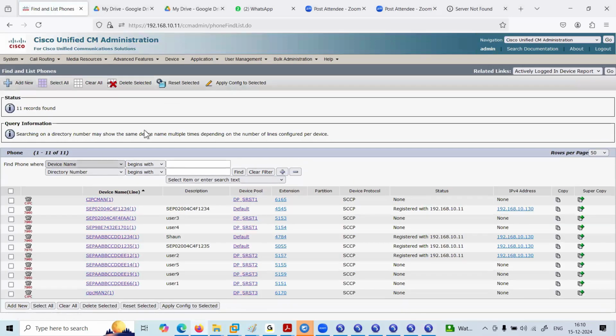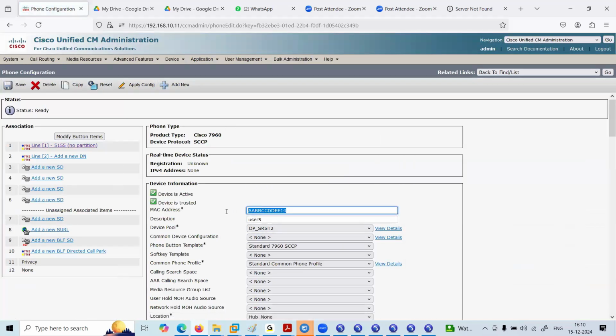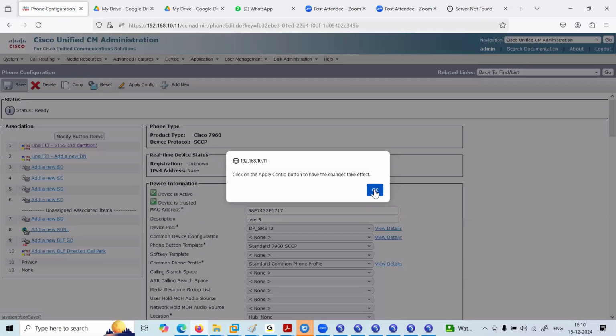Okay, wait. I'm giving you one tip. If a 7960 phone is there, right, and you see here, this is also 7960. Just use the MAC address here.